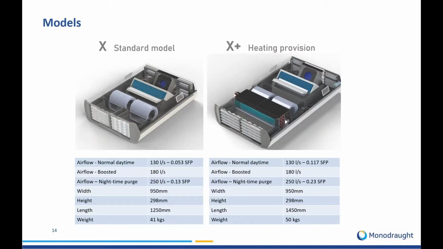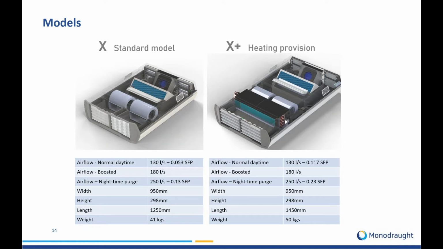We do two different models. We've got the standard model with a heat exchanger fitted, and we've got one with a water coil, so that we're able to do the primary heating to the space. And back on that net zero, this heating provision has been designed from the outset to be used with air source heat pumps. So it's a much larger water coil than would normally be used, and that then meets the lower flow temperatures of air source heat pumps and fits in within the net zero aspect.